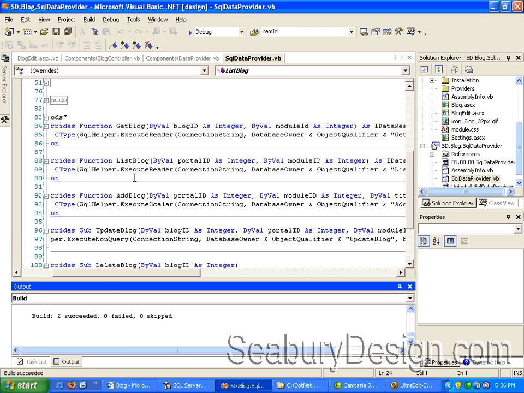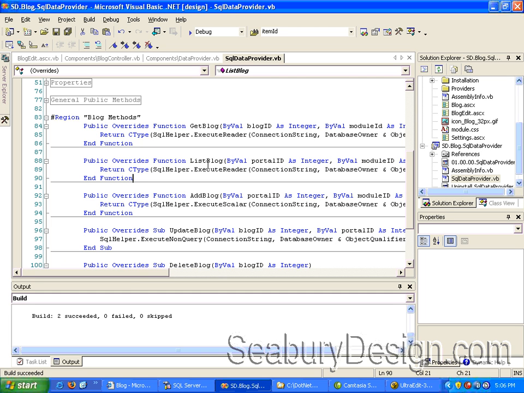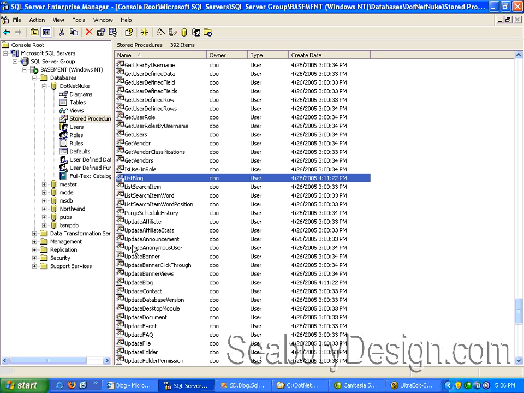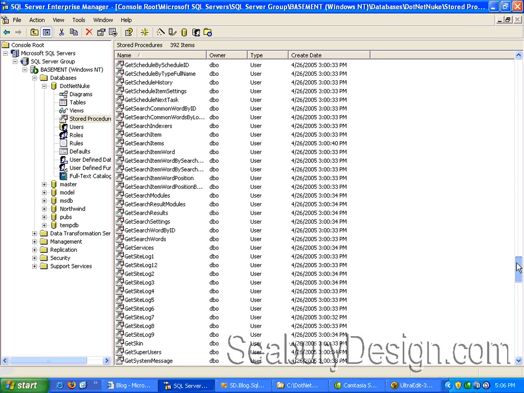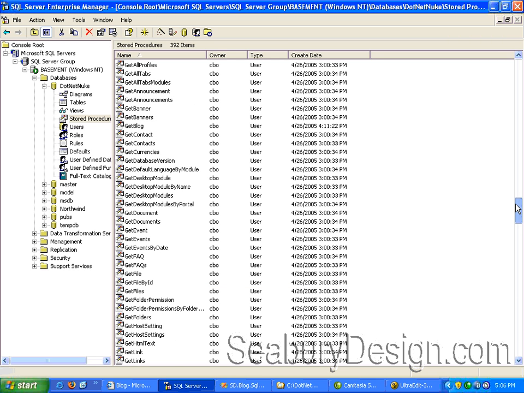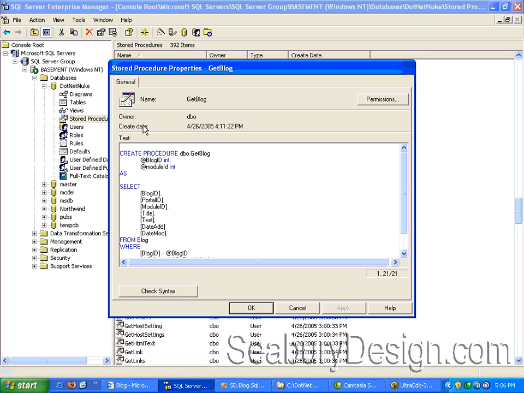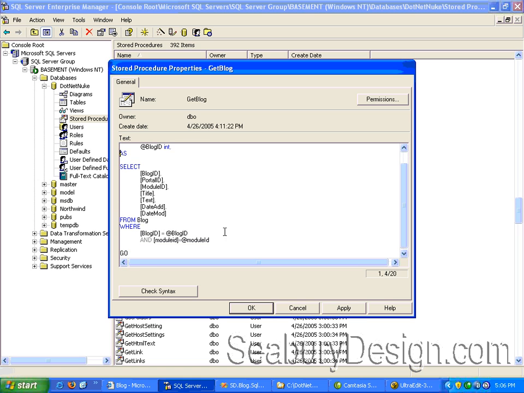As you can see, working with the data access layer is not terribly complicated, especially now that we have everything named exactly the same, and you can see that the parameters are the same going through. As long as everything matches, your data access layer is going to work. We also talked about GetBlog before, that we were passing an unnecessary parameter, and it's not hurting anything, but for the sake of argument, and to make things kind of professional, let's go back and fix that. We don't need our module ID passed in. So let's take that out altogether.